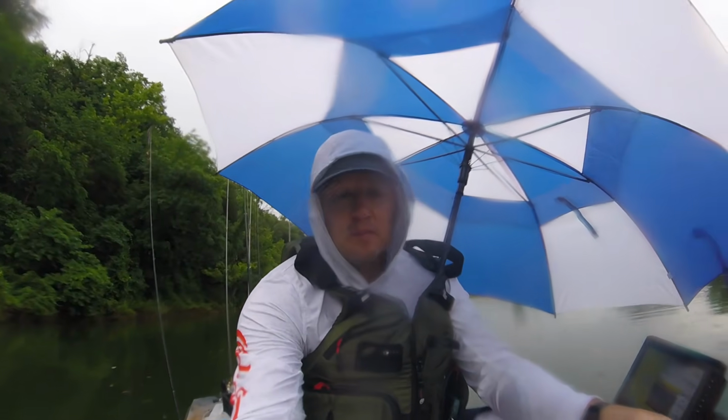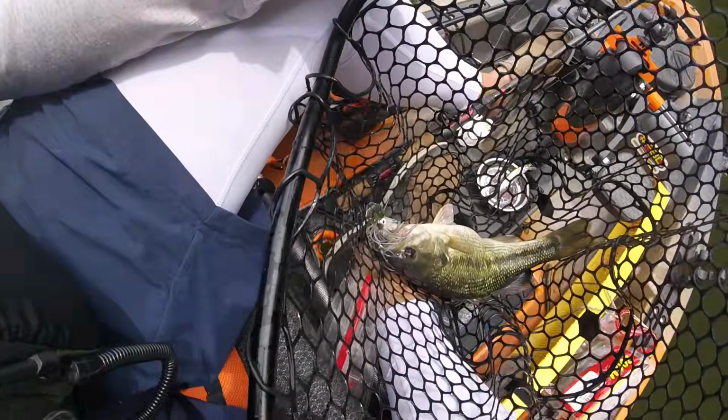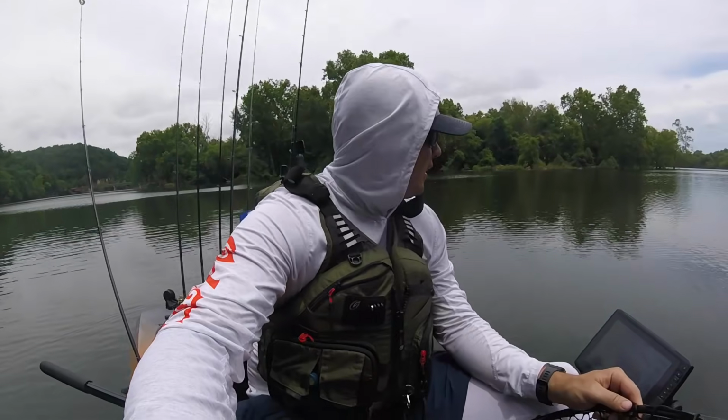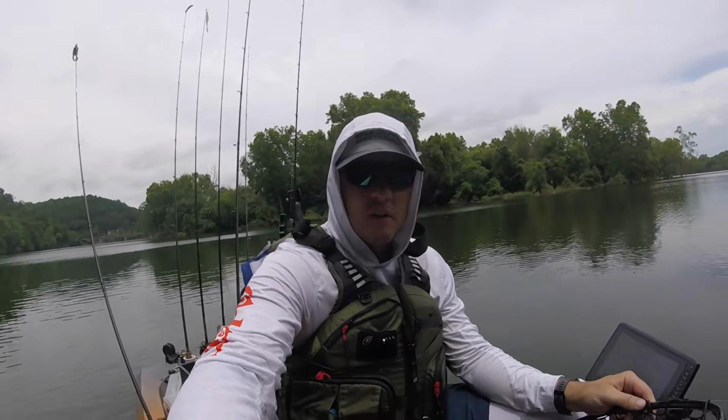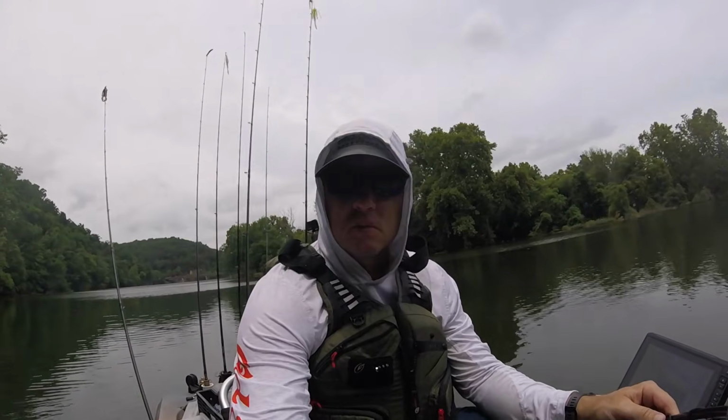Might have figured something out. Little late cull on the chatterbait, probably 1.5 to 2 inches. Sun's popped out. I don't know what it's going to do to the fishing, but I'm going to throw the mag draft and chatterbait the rest of the day. Just swing for the fence, try to cull up a few times and see what happens.